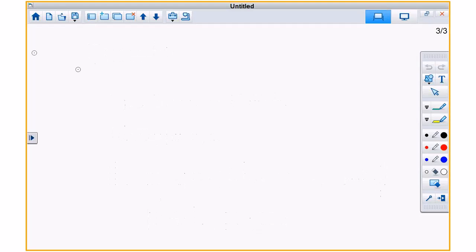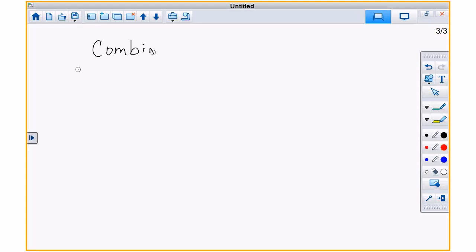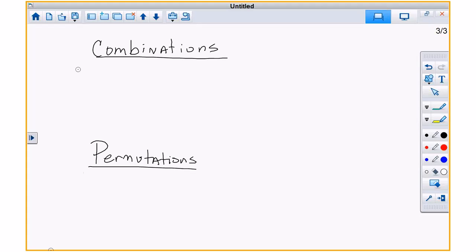There's 2 types of problems we're going to be working with in this section. Combinations and permutations. No sneezing in class. Combinations in your Excel spreadsheet is called combin. I can't remember, I think it's permute, in the Excel spreadsheet. I'm not sure, we'll check it in just a few minutes.